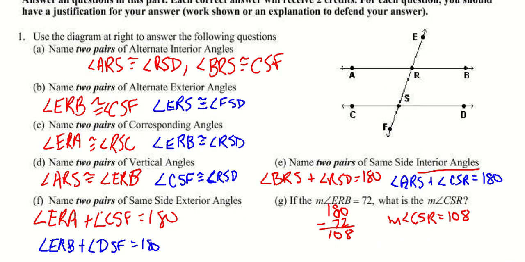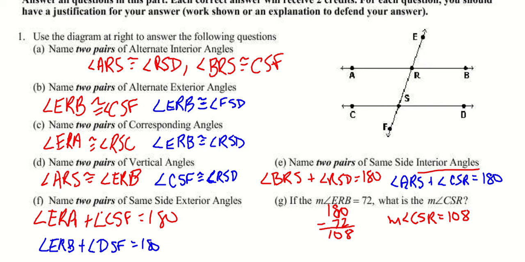All right, here are some possible examples for you guys. So we have angle ERS and angle FSD would be the other two alternate exterior angles. Yeah, it should be ERB, not ERS. Let's fix that real quick. So ERB, glad we caught that one there, huh? And then FSD. So these are the two angles we're talking about there.